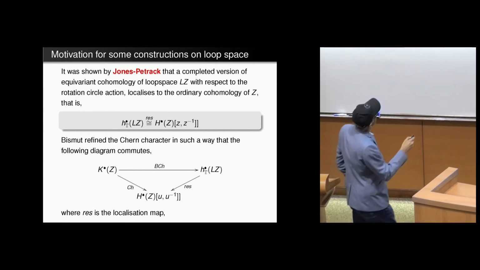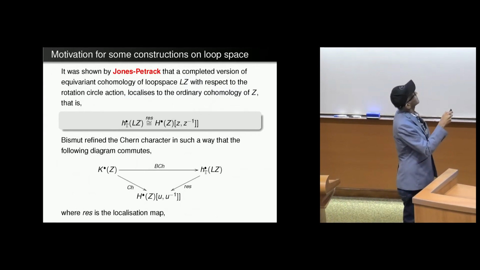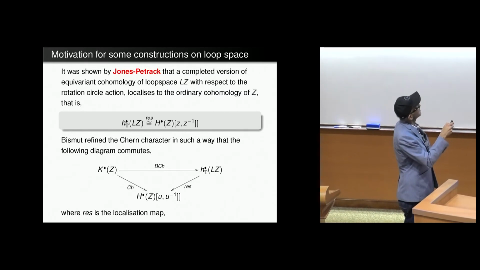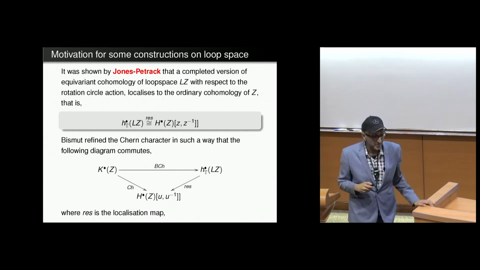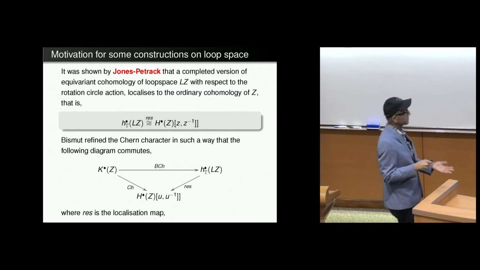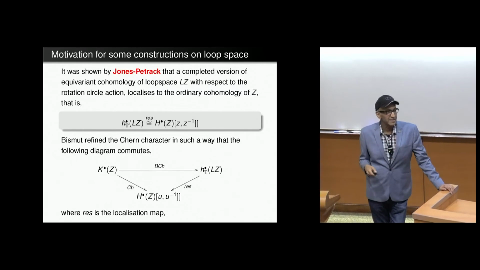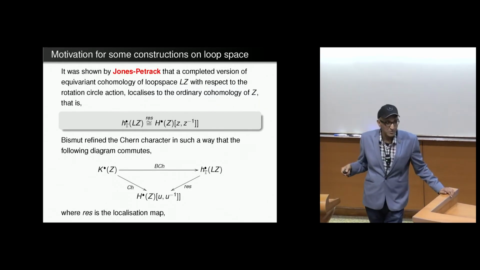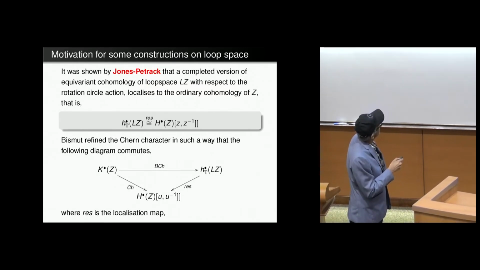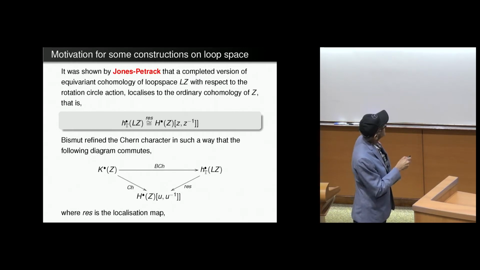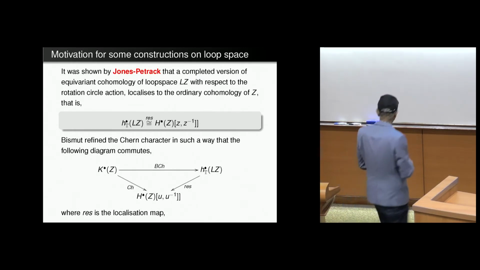So you take the equivariant cohomology of loop space, and you localize it, and you take the restriction to the constant loops, and you get this isomorphism. So there's a way to lift things to loop space, and in some sense, spacetime is a shadow of what happens on loop space. And also Bismut: there's a Chern character from the K-theory of spacetime to the cohomology of spacetime, and I put U inverse, but you could put the Chern character.